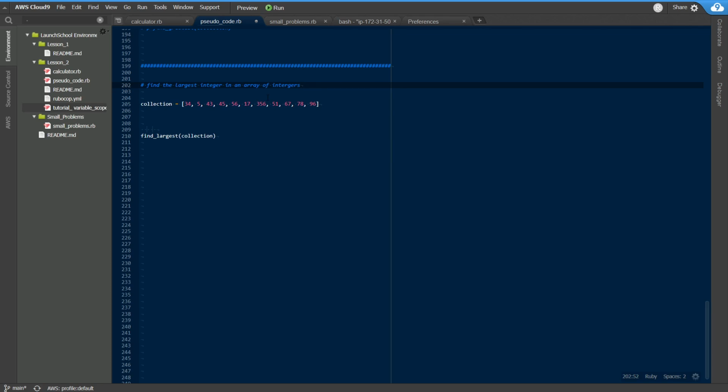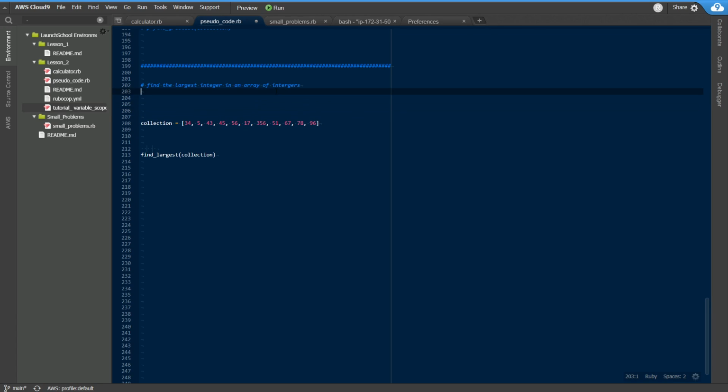So let's try to break this down a little better in pseudocode.